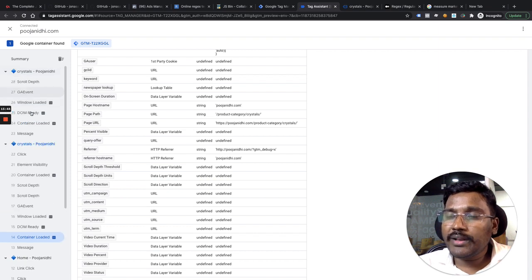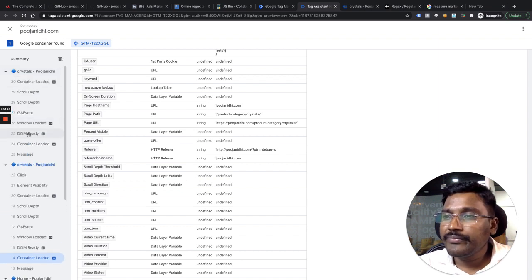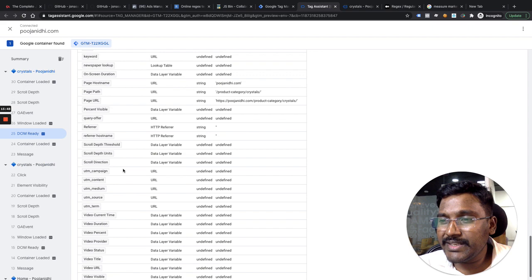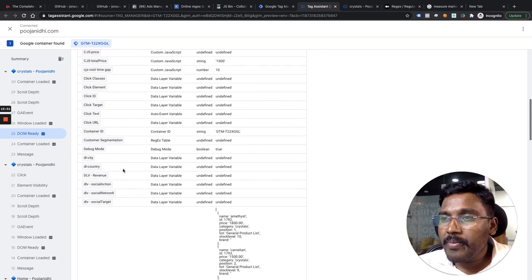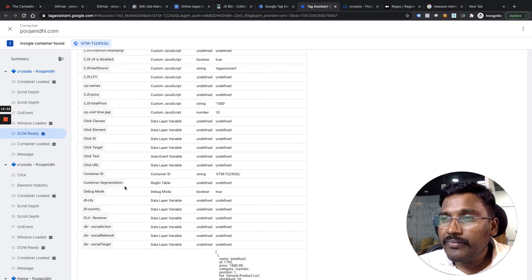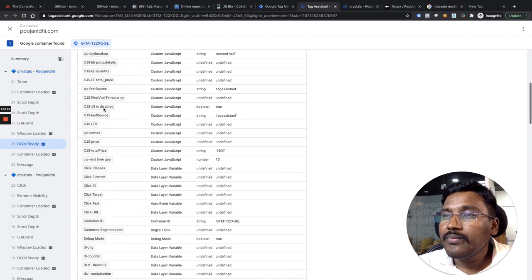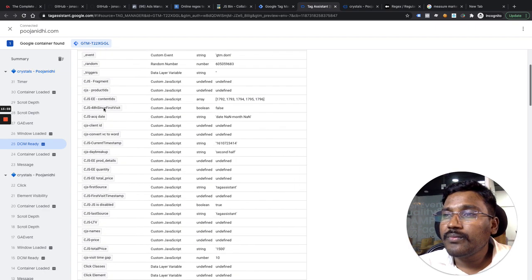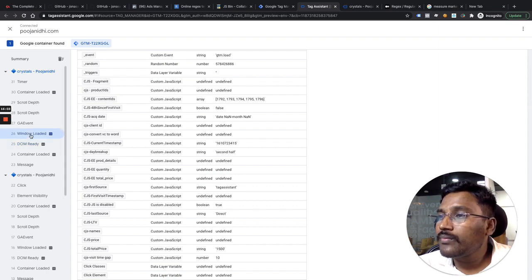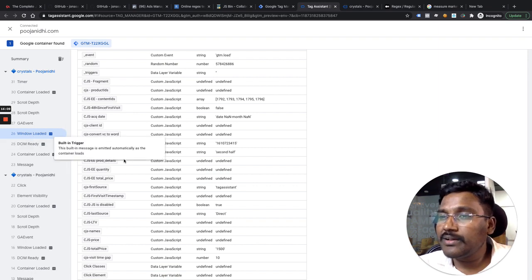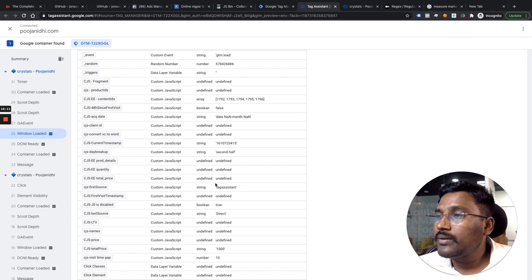When I go to container load or DOM ready, you see the CJS that I created, CJS fragment, is still, why is it not working?